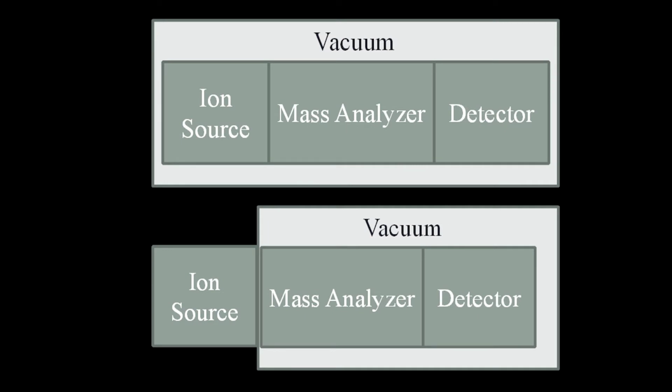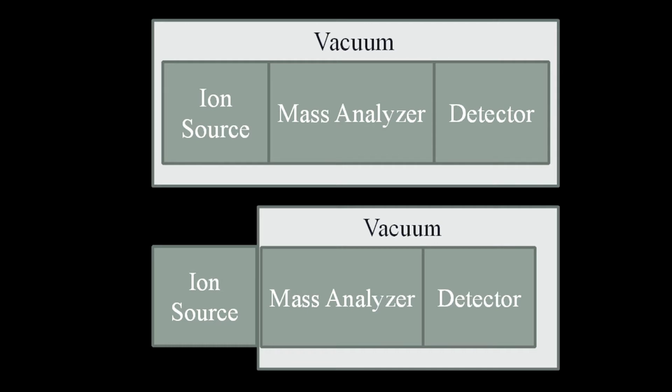The rough block diagram that I showed you in the previous video is a little bit disingenuous. We said, okay, we're going to have an ion source, a mass analyzer, and a detector. This can be under vacuum, which is the case for the EI source and the CI source and some other sources. We said the ion source can be outside of the vacuum under atmospheric pressure, but the mass analyzer and the detector have to be under vacuum. Typically they are at 10 to the minus 5th, sometimes down to 10 to the minus 7th torr. And we said electrospray, APCI, DESI, DART, and paper spray can all be at atmosphere. Actually, ICP is at atmosphere as well.